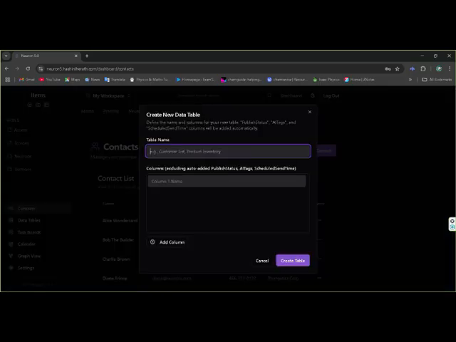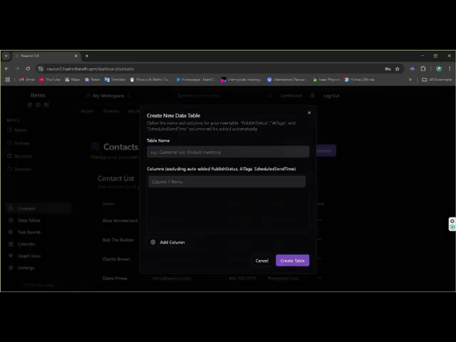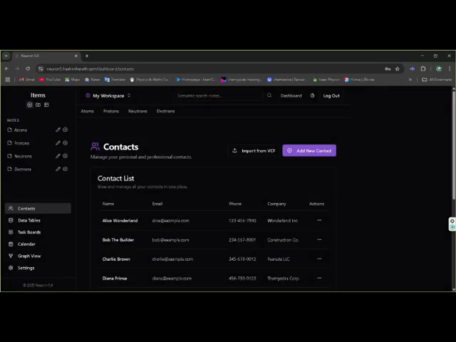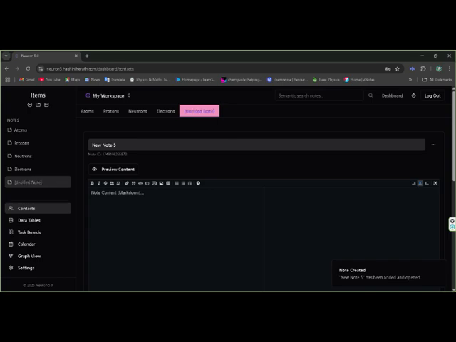And there's another thing that you can do with it. You can just make a markdown table here. I'll create a markdown table.